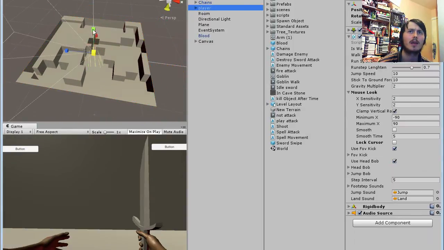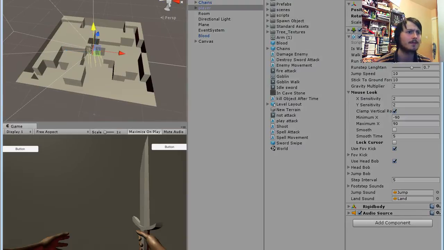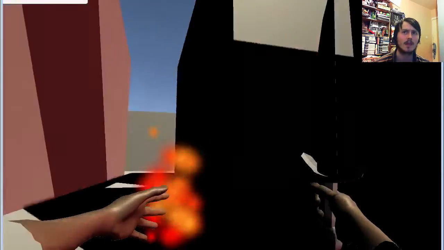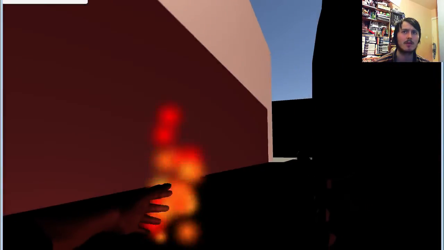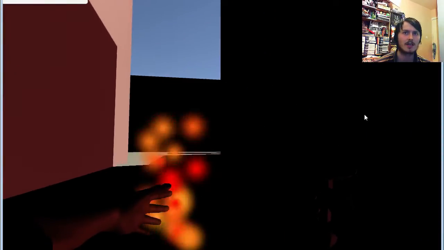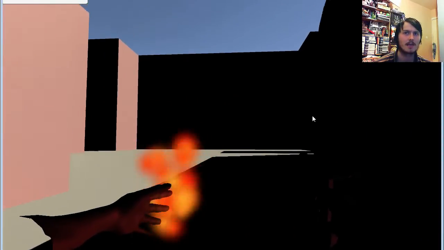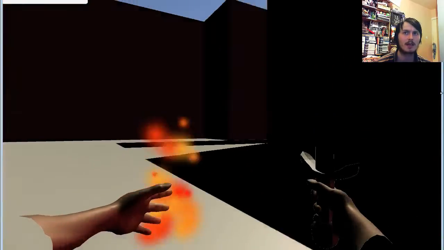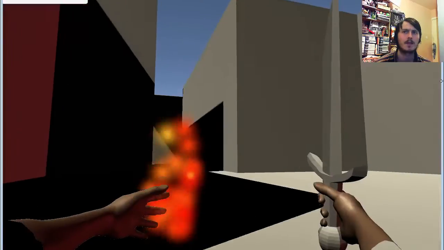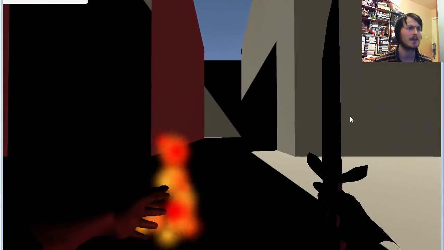Okay, move my player up a bit, just so my player isn't going through the ground. And then try it again. Looks a little bit like what I was going for. And see, now my fire actually works in here. Actually, can I walk through these? No, I can't. Okay, just making sure it isn't just the plane that's working. Also, the goblin should be walking around here trying to find me.